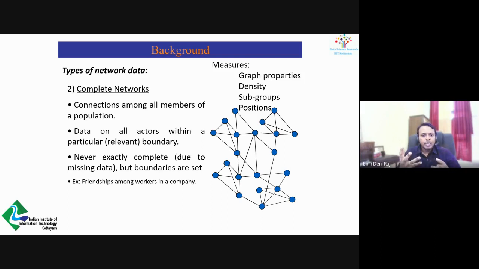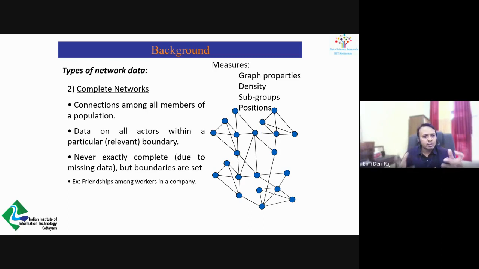So complete networks can be used to study the diffusion of information or behavior through a network, how a social norm is formed, and how collective action happens.